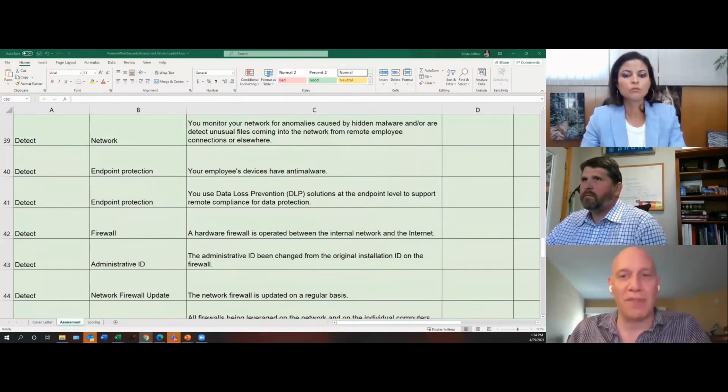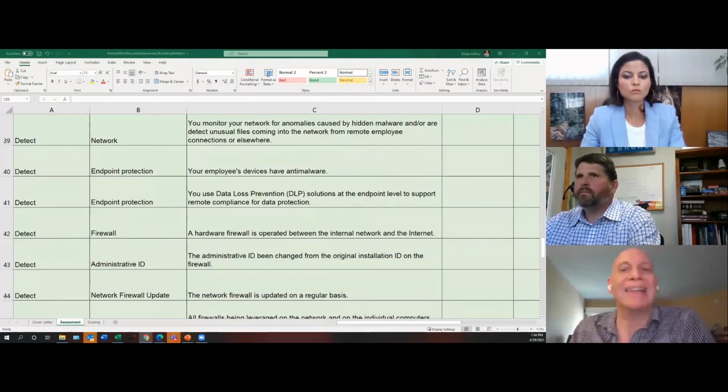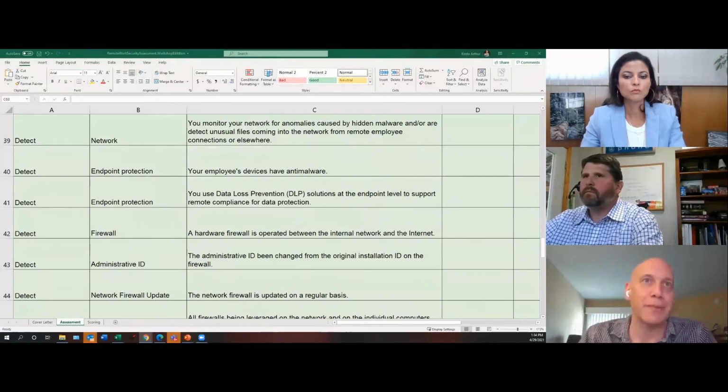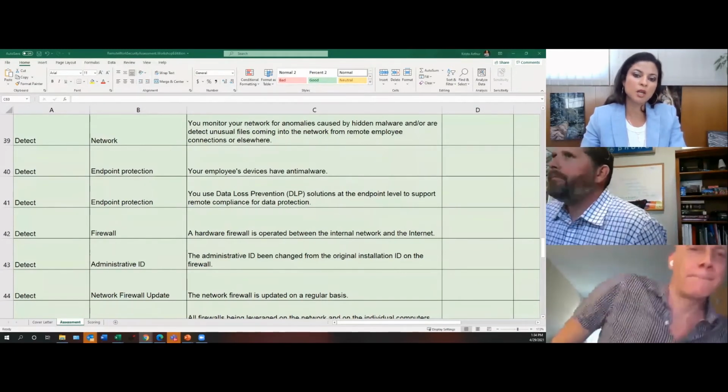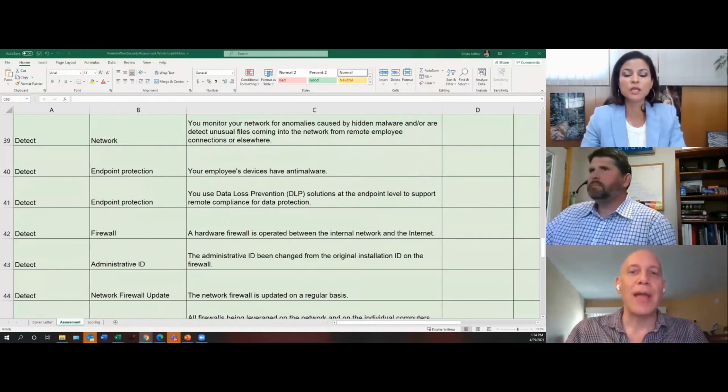For example, a desktop system or a laptop system, where as part of the minimum security baseline, you could have antivirus installed on that particular system. Also, if you have someone at home using their own device, sometimes they actually don't have that on there. So sure, that's also part of that.